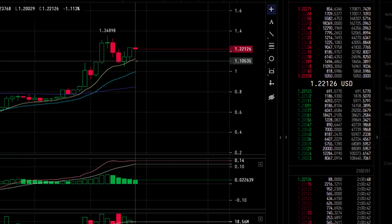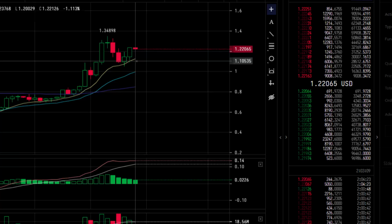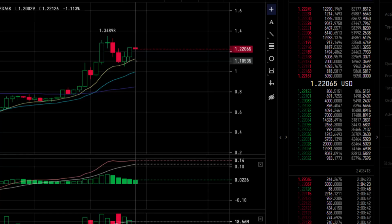But I want to jump right into numbers. How do we know we are going to reach that $120 range? Well, first off, I want to put a quick disclaimer, kind of. The only way we're going to even reach close to that $120 is if the lawsuit is done, because otherwise the lawsuit is really holding XRP down. So unless we see a win for the Ripple versus SEC lawsuit, we can't see that $120 gain.